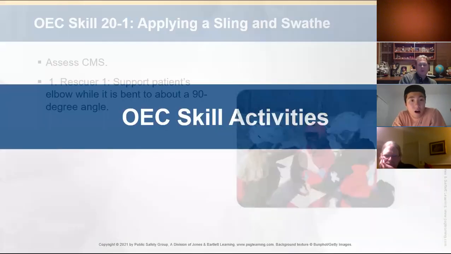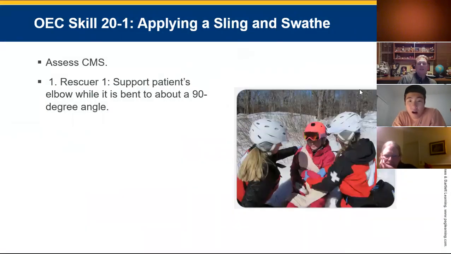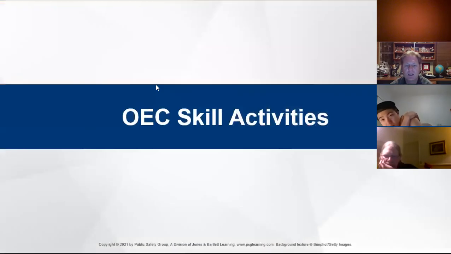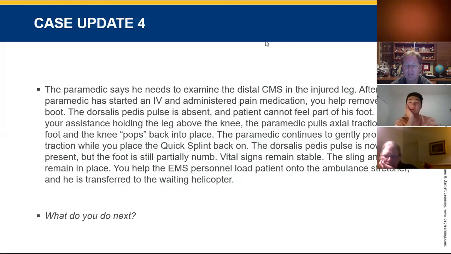Okay. So the skills activity, we're not going to be able to do that because you've got nobody to practice on. So just read over it. YouTube is a great tool. YouTube University, we call it at work, because you can go on there and just about find anything. So with splinting, go on there and look up how to do certain splints.